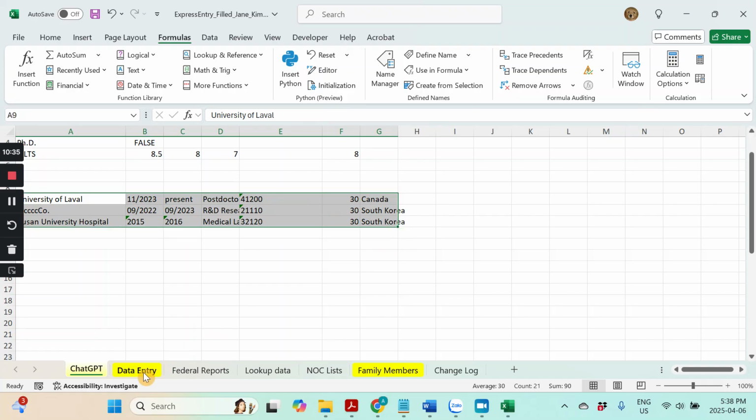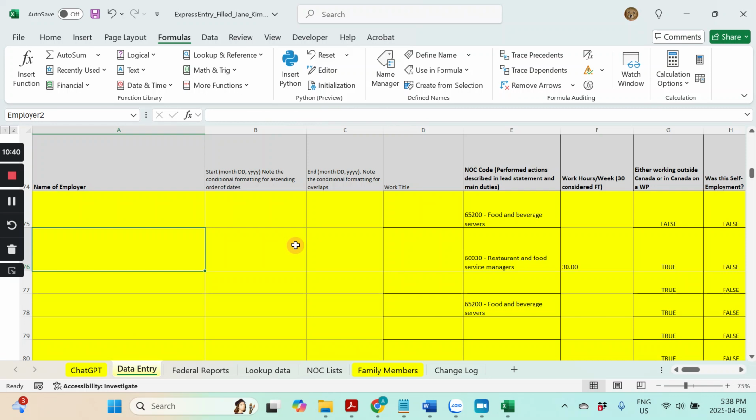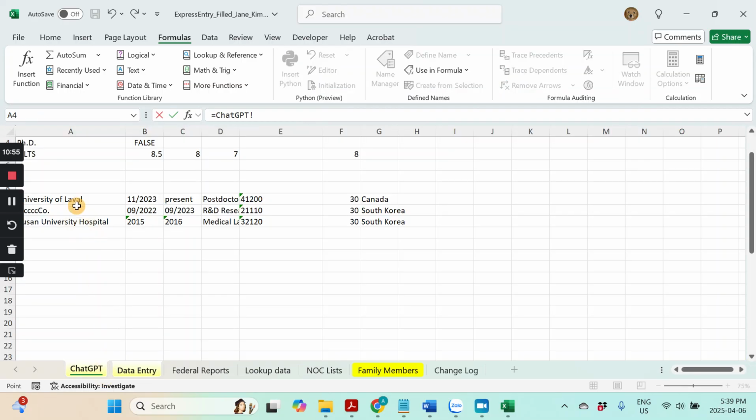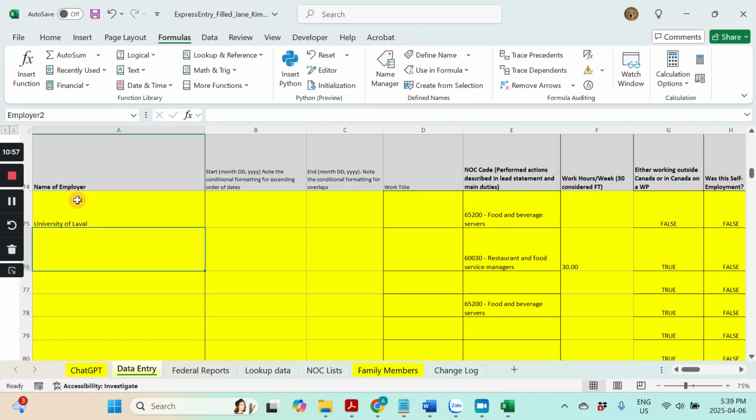So as of right now, I would manually copy these fields into my model. Hopefully down the road, I can have it directly inserted, or even better, have a cell reference from these cells in Excel and literally say equals this. That'll be the next step. ChatGPT has some issues with that, but I'll see if I can find a workaround.